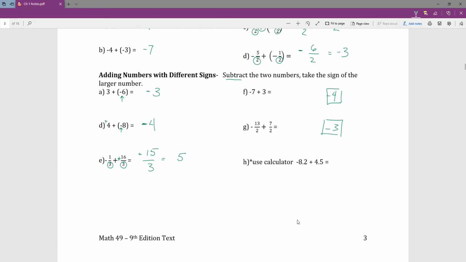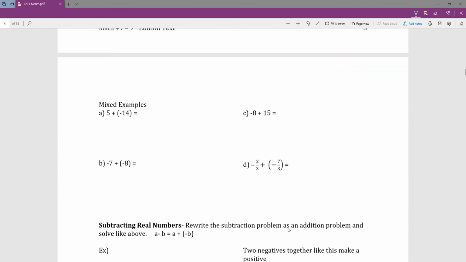And for H, I would encourage you to use your calculator on this one. I mean, you can do it without, but it's a good one that starts to make that tool maybe a little more relevant. And the key thing with your calculator is that the subtraction operation sign is different than the positive negative button, or if that's what your button is. So just practice using those options.